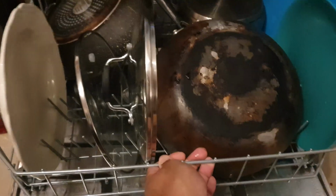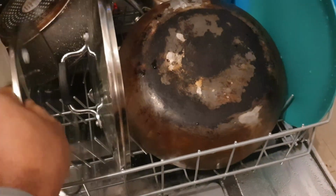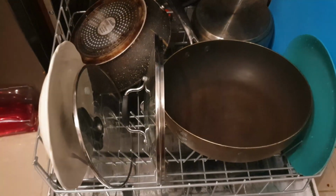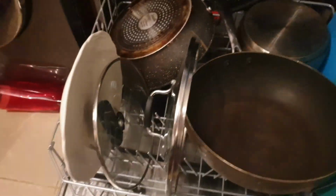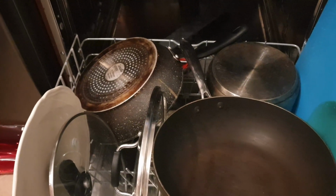Only problem, every time I get this tray out, it seems to go off the rail a bit. But anyway, that cleaned everything very well. The pots and pans are very well cleaned as well. So here you go. So overall, would I recommend this? Yes, I will, to anybody else who's interested in a dishwasher that does the job, very quiet.